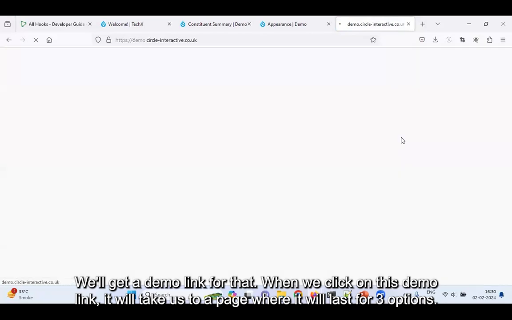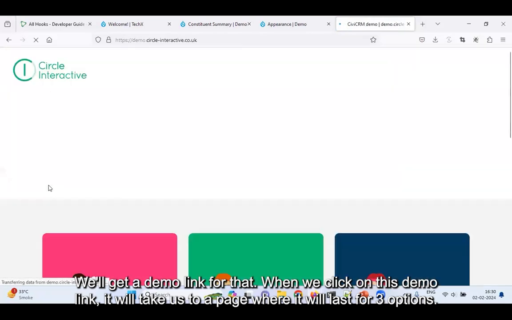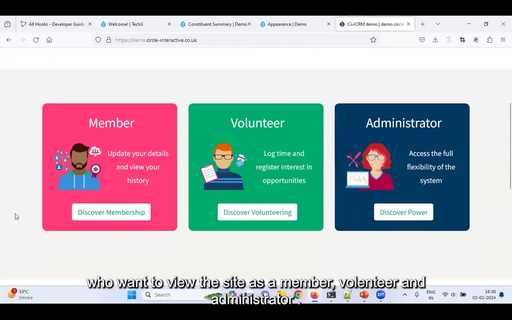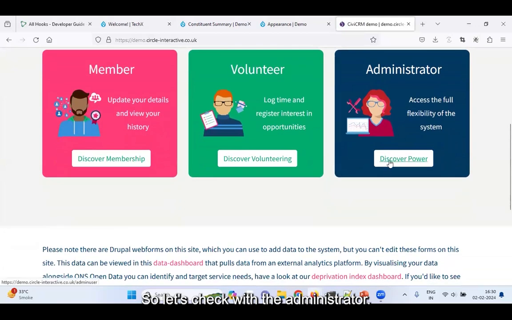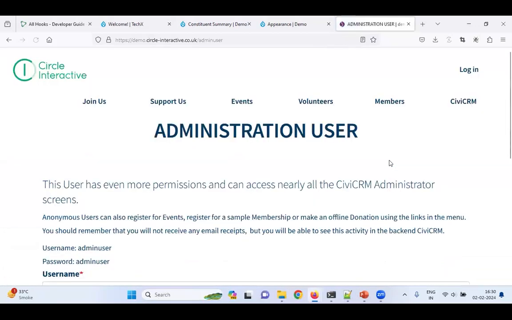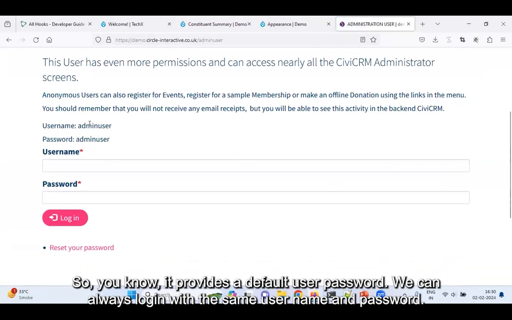When we click on this demo link, it will take us to a page where it will ask for three options. How do we want to view the website: as a member, as a volunteer, or as an administrator? Let's check with the administrator. It provides a default username and password.